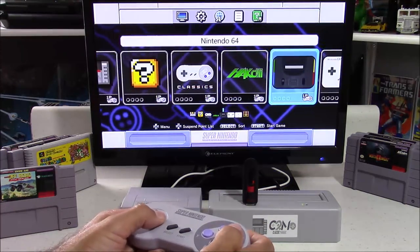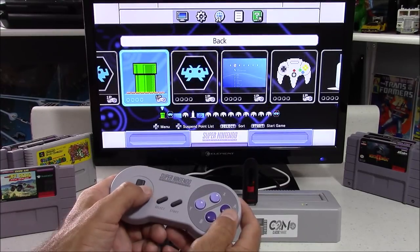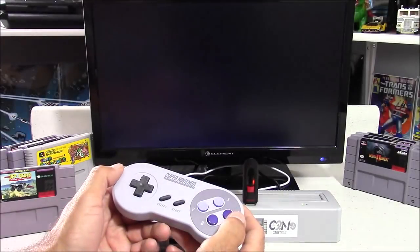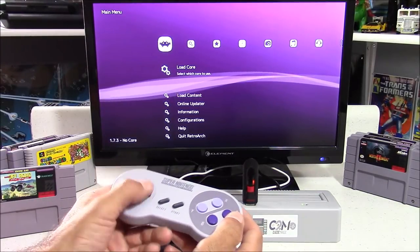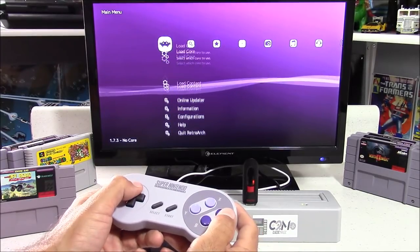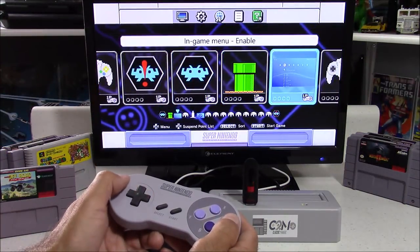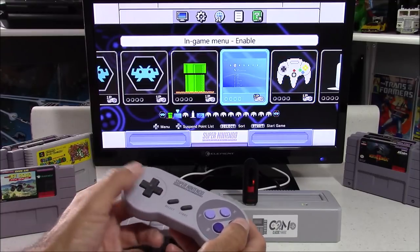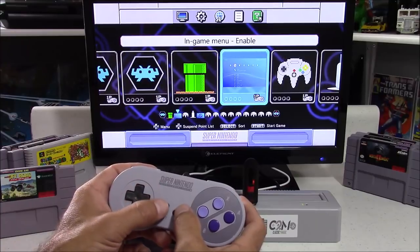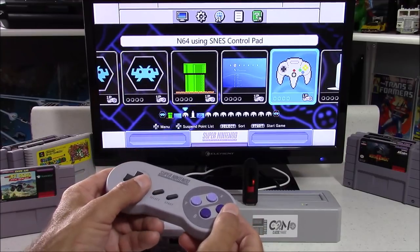Now let's check out the settings by navigating to the chest icon. There are quite a few different settings to play with. The first one is the RetroArch menu — when you open this up, you can change RetroArch settings, load cores, load games, and more. Another setting is to enable the RetroArch menu, meaning when you push Start and Select using a RetroArch emulator, it accesses the RetroArch menu. You can also disable this feature, but I'd recommend leaving it enabled.